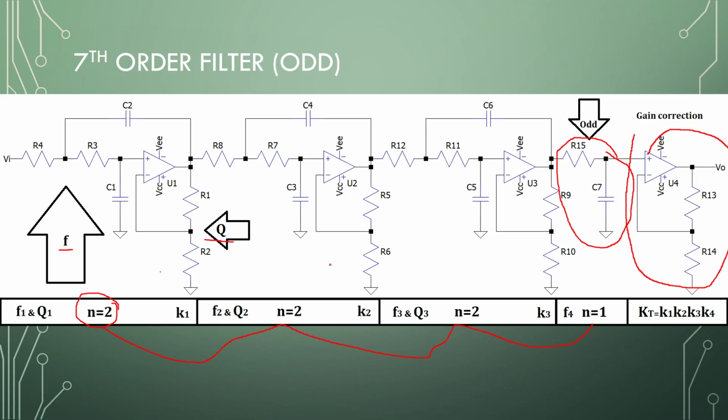Okay, each one of these stages has a gain of its own. Okay, and the gain is responsible for the Q factor. So gain multiplied by gain multiplied by gain multiplied by another gain would be the final gain of your filter. So it's a multiplication of each, and if you have a final gain that you should reach, you can do that with another non-inverting amplifier. Okay, please do not try and correct the gain using these stages.